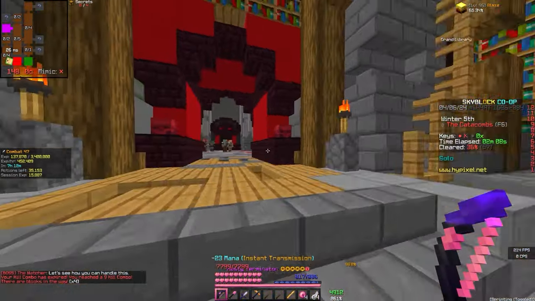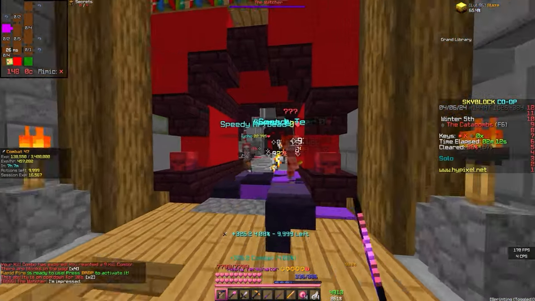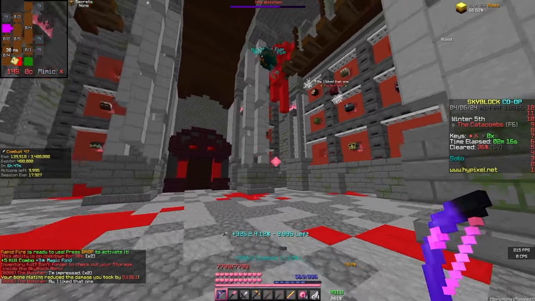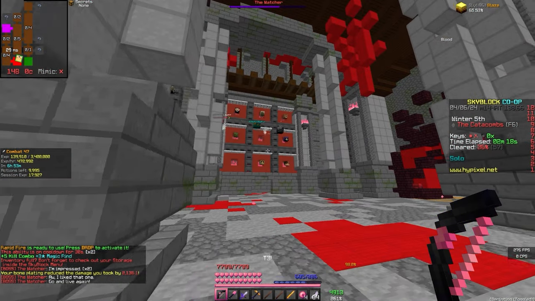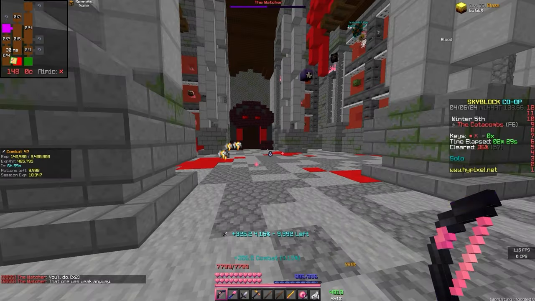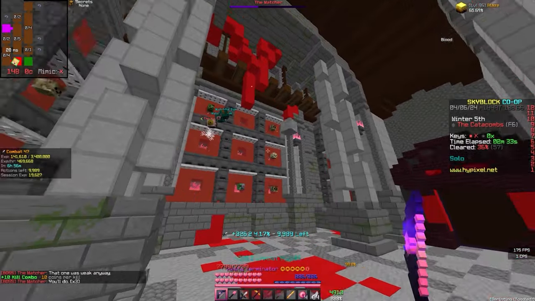Now that we're in the blood room, I'm gonna be testing out my damage against these guys real quick. Okay, Bonzo is dead. How much? Okay, I do 85k a hit, but I'm pretty sure since I have 3 arrows, I just one-tap them. Okay, I one-tap them either way. Also, I realized that I have literally no soul flow, so the salvation ability is just not working.